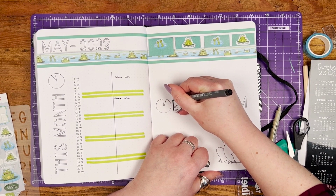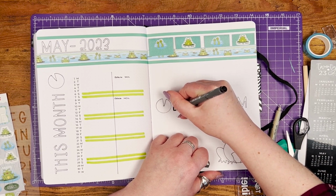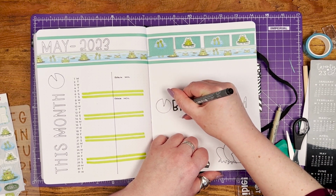And then I'm going to go in and start colouring these headers. This is quite a tedious process. I do jump about, colour in a header, then go to set up a monthly spread and jump around. So yeah, it just breaks up that colouring a little bit.